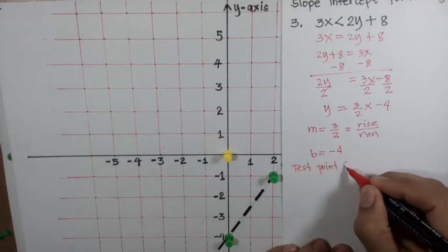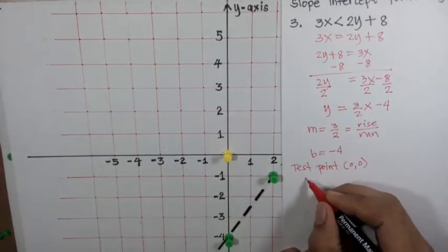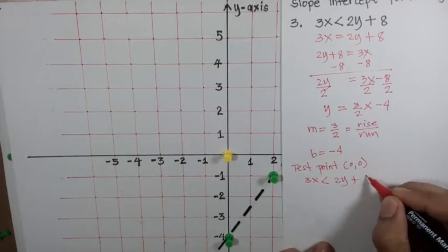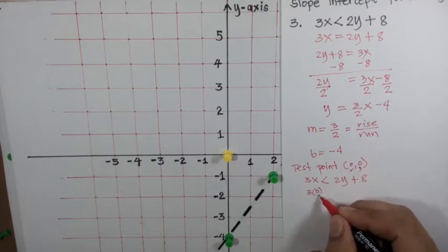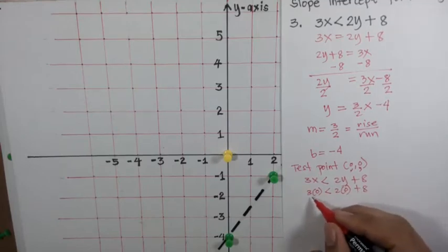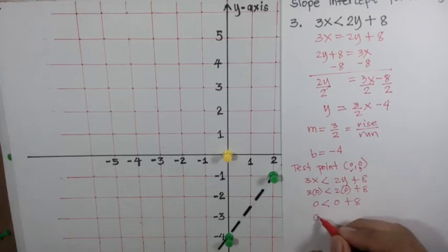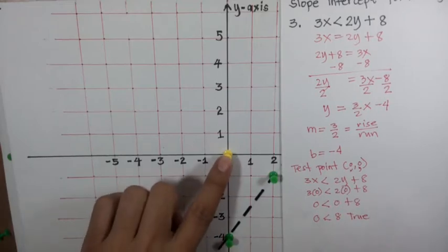It has the coordinates of 0 and 0. Now, going back, you try to write the inequality that you have. So 3x is less than 2y plus 8. So your x coordinate and your y coordinate. Your x coordinate is 0, is less than 2 times y, which is 0, plus 8. This one, 3 times 0 is 0. This one is also 0 plus 8. So you have 0 and then you have 8. 0 is less than 8. Is it true or false? Yes, it's true. So meaning to say, this point which we choose is the solution.